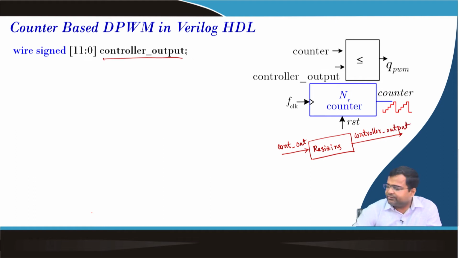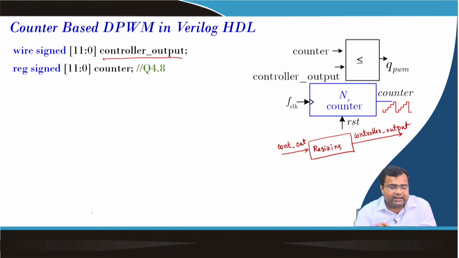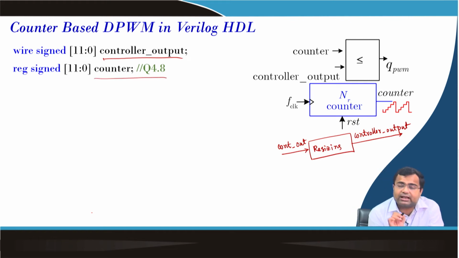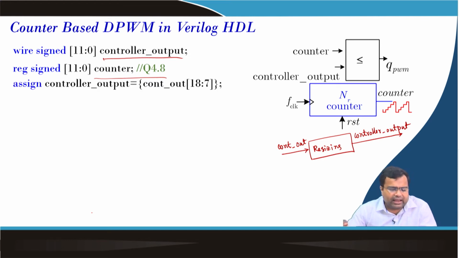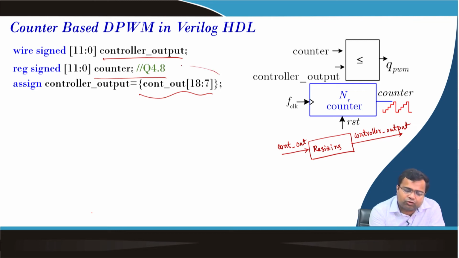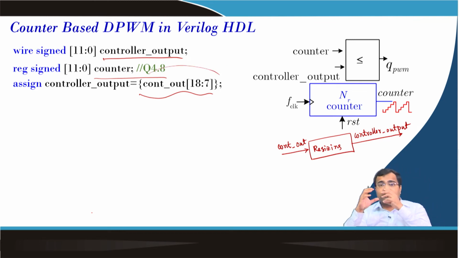That is why it is a wire variable. And we are taking a counter, and we discussed the counter has to be 4.8, because the 4 bit is the requirement coming from the cont output, that MSB, and 8 bit is mandatory for the counter because we want 0 to 2 volt. Okay. And we are resizing, it is a concatenation operation. Now, at this point we can also define a value because we are talking about just a fixed number. Okay. We can simply take the value because in the next lecture we are going to simulate this.